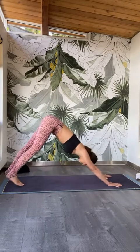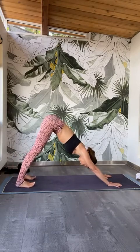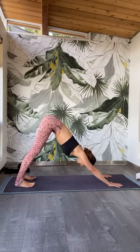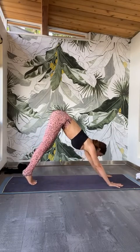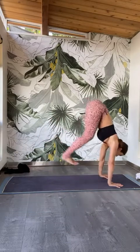Then stretch back into downward facing dog. Hips high to the sky. Taking a deep inhale through the nose. And exhale through the nose. Inhale, gaze forward. Exhale, step or hop to the top of the mat.